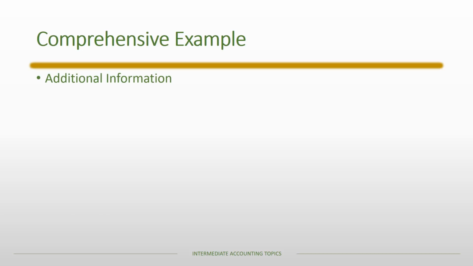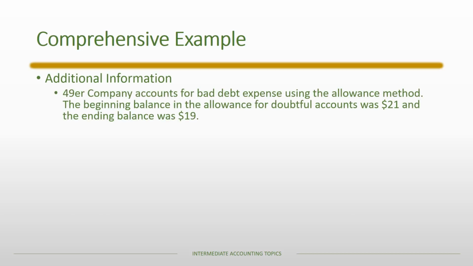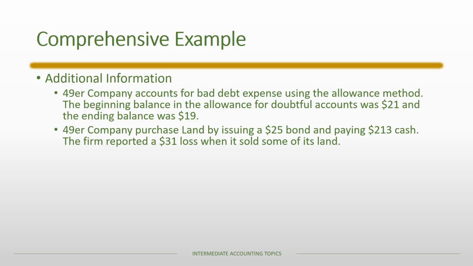And so some additional information that would be necessary, I just kind of laundry listed out here. First of all, there's some bad debt expense that we're going to talk about. This isn't relevant for the investing section, but it will be relevant when we do the direct method, or if we were to do the direct method for our operating section. Now we're starting to see some things that matter.